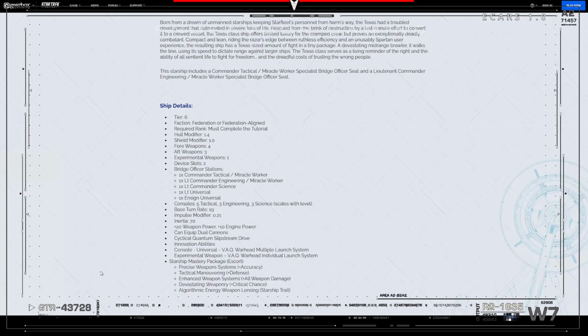It can equip dual cannons since it's an escort. Since it's a Miracle Worker ship, it's got access to the cyclical quantum slipstream drive for those of you still parading around sector space. And it's got a new console and experimental weapon, plus the Escort Mastery Package, which is accuracy, defense, all weapon damage, crit chance, and a brand new trait that we'll also get to a little bit later.